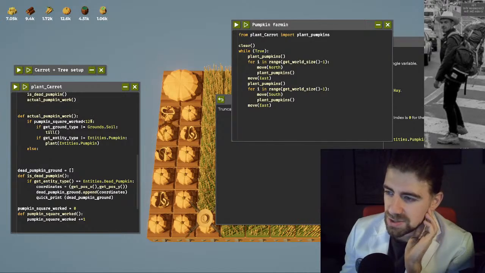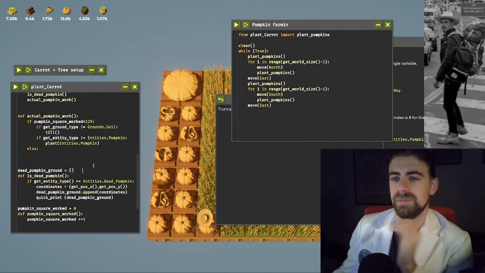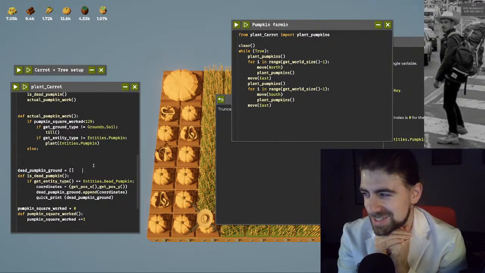So when we reach this level, we run this. After that, we should exit this. And then we should start running towards the dead pumpkins. I think it makes sense. Hopefully it makes sense for you too.